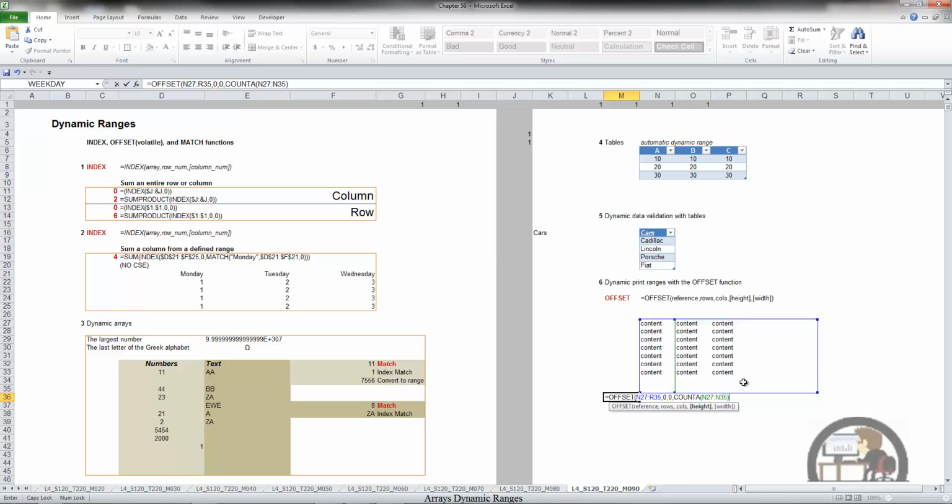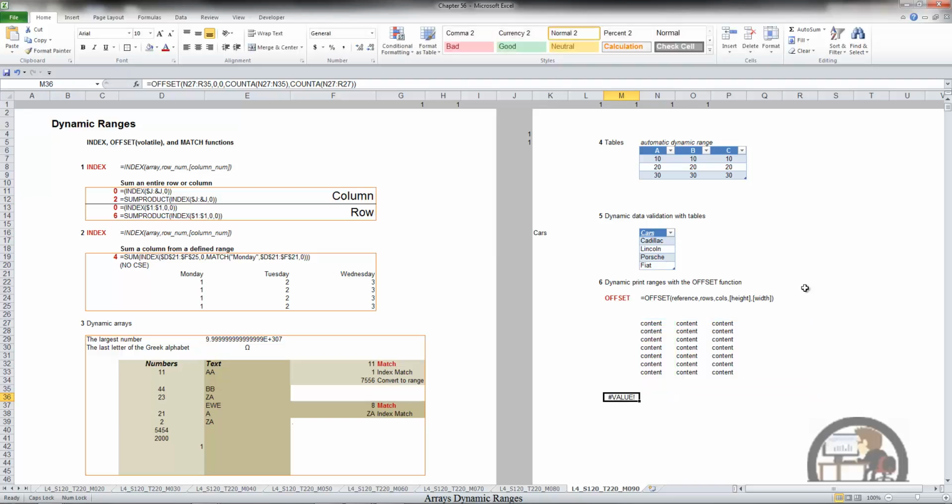I'm going to close the COUNTA function, comma, and I'm going to define the width in the same way. I'm going to use the COUNTA function, only I'm going to define the width by the row that's contained within the reference. I'm going to close the COUNTA function and then close the offset function.